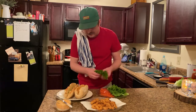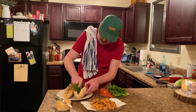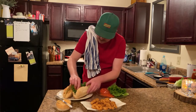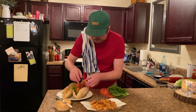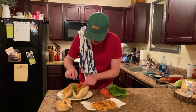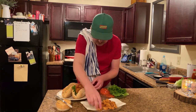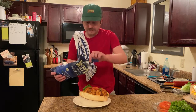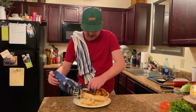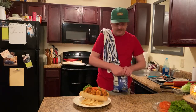Now we're going to take our lettuce. Put a little lettuce in. We're going to take our tomato. And now we're going to put our shrimpies. Okay, we got our po' boy there. Now, you can do french fries, whatever you want. We're going to use some Kettle Brand potato chips, sea salt and vinegar. Get those there. So tasty. Not going to need a ton because, as you can see, this is a big boy. We're ready to go.